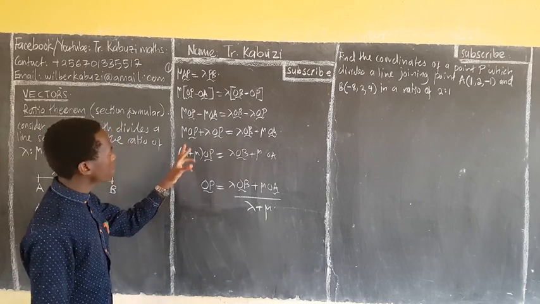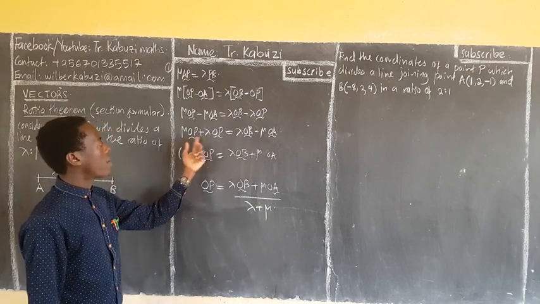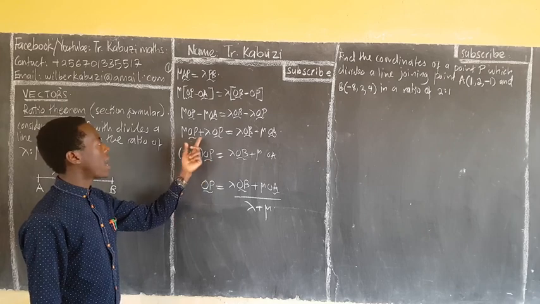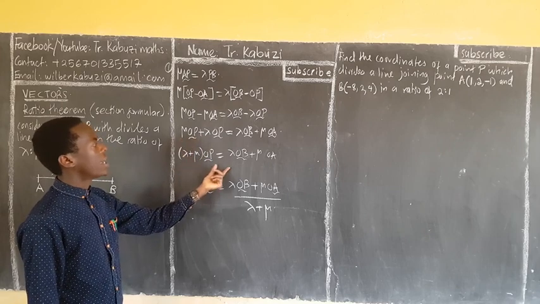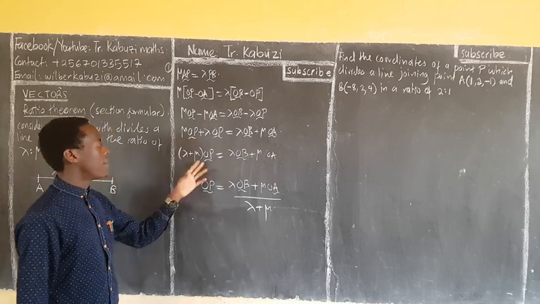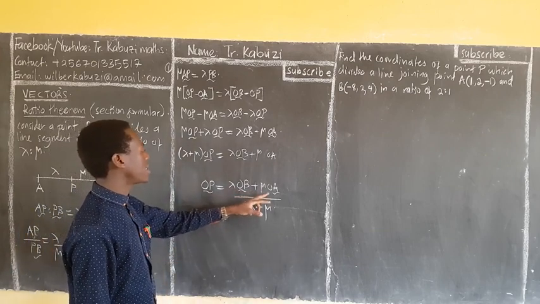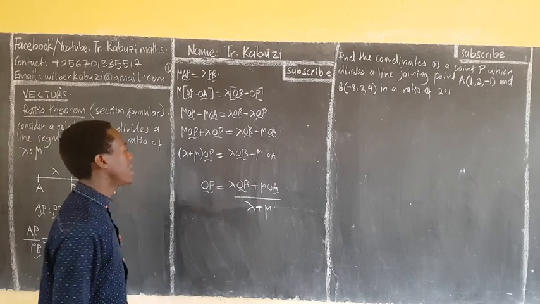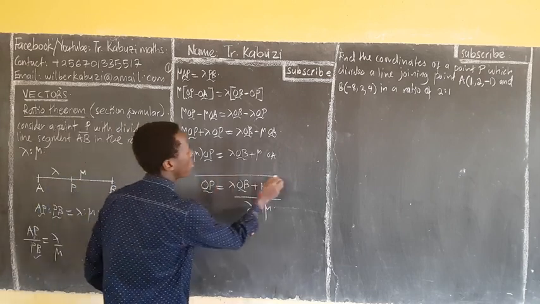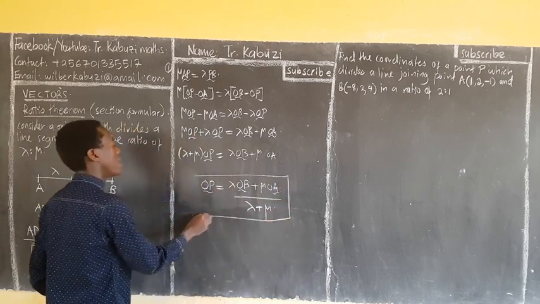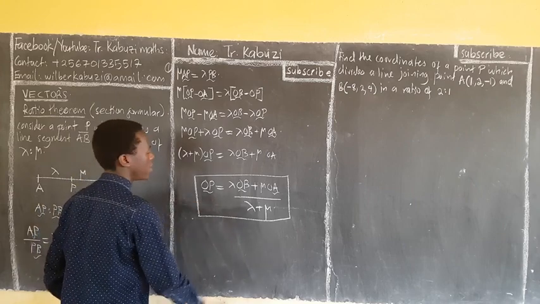Now you see that I have OP common. When I factorize OP, I have lambda plus mu equaling that side. Then if I make OP the subject, I'll have lambda times this plus mu times this, over lambda plus mu. And members, this is what we call the section formula of the ratio theorem.